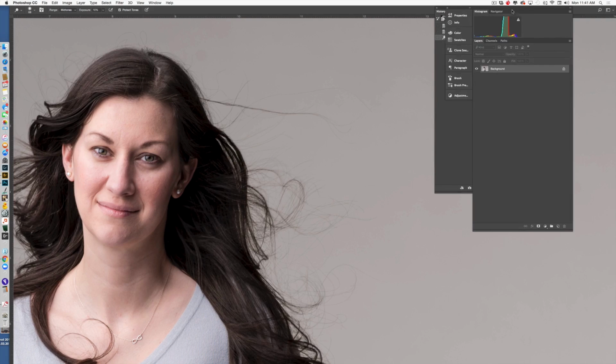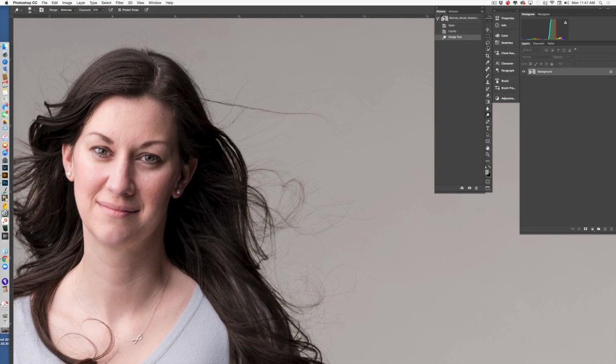All right, so the next step we're going to do is we're going to go over here to the patch tool. Oh, that's my quick select tool. There we go. And I'm in content aware mode. I am going to just remove this little hair here and drag it out to a clean area. And that'll help me get rid of it. So I'll go ahead and keep removing this little spot right there.